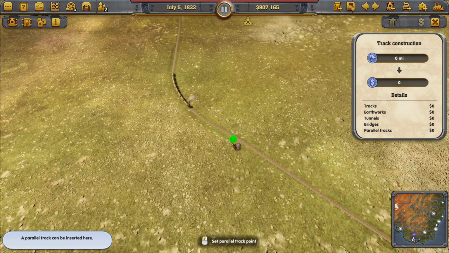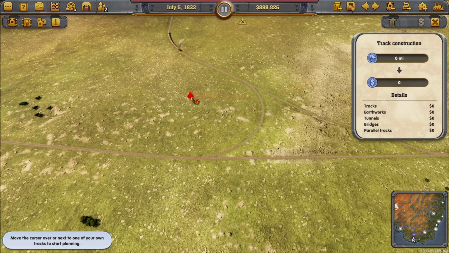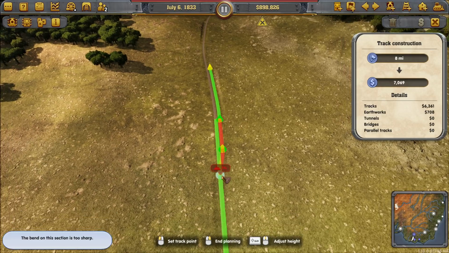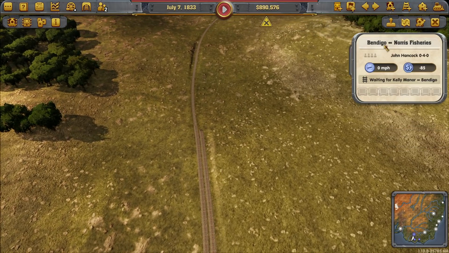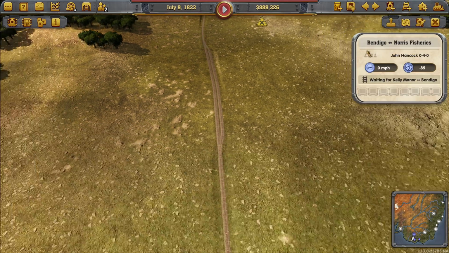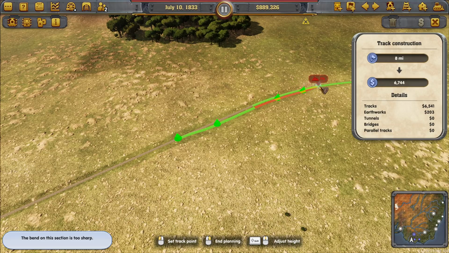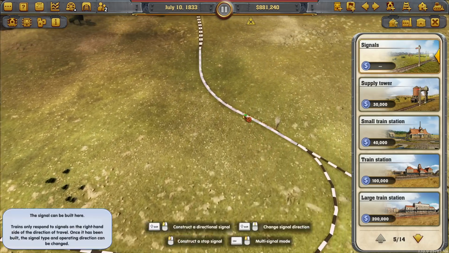Give me a little connection over here. Yep, literally like that. Let's pay to build that. Perfect. I need to get a couple of sidings because we've now got some pretty serious hauling capacity. Right. And that goes in there. Excellent. Let's go back into track construction as well, and we'll build one final siding just down near Norris Fisheries. I want to build as long a siding as I possibly can, mostly just to future-proof things.